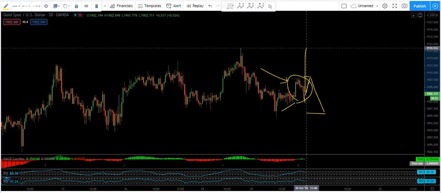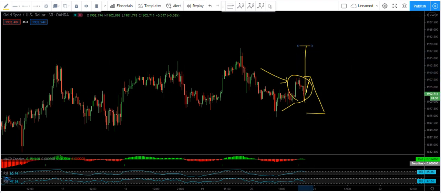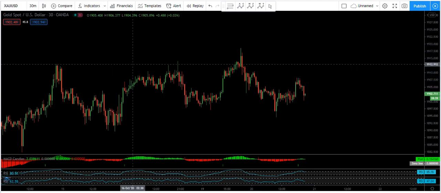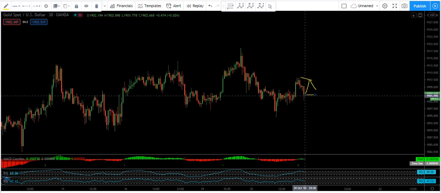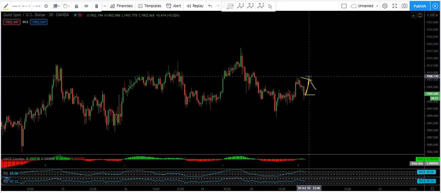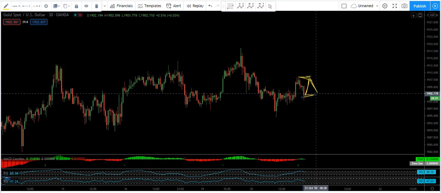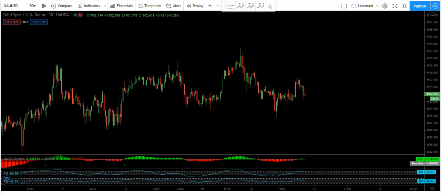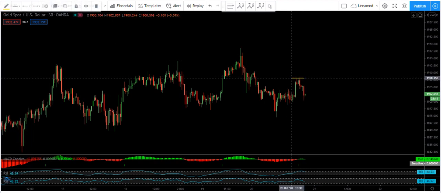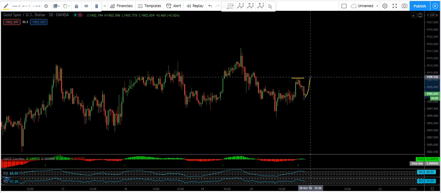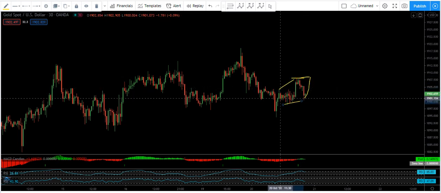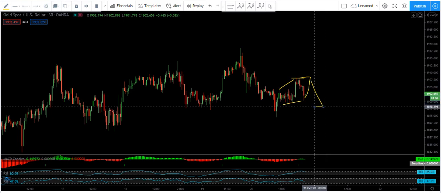How about if the price moves sharply up? We don't buy it. Anyway, if anyone wants to buy, the best is we get the correction here. That means the price comes to this level, reverses, we get the flat, and we buy somewhere around here, not at the top. Anyone who wants to have entry above this, it depends on them, but I don't suggest it because there is a possibility the price comes here, we get this flat, then the price drops.